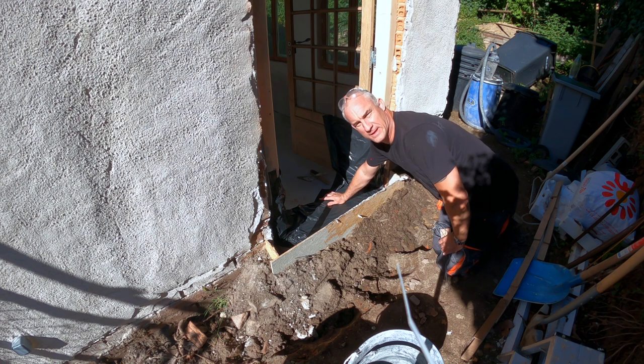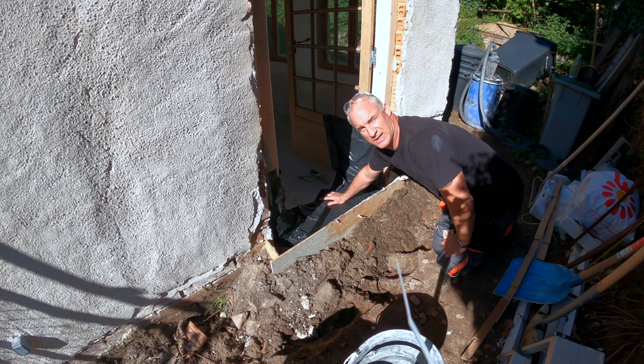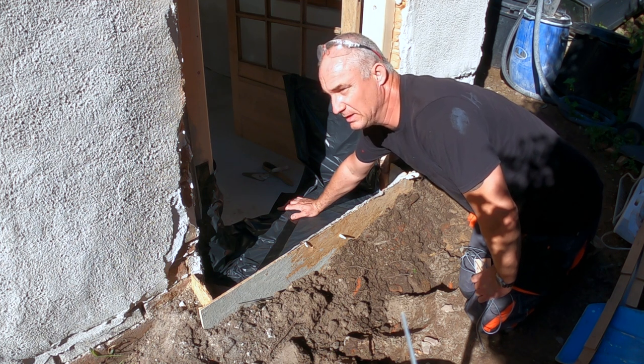So I've completely covered that stepping stone with plastic and tape, because I don't want to have any concrete stains on them.